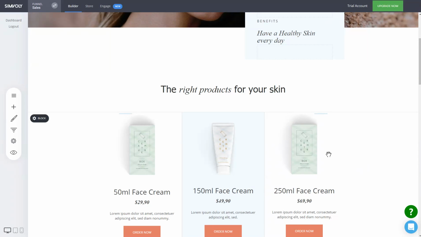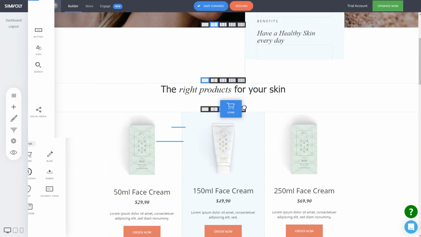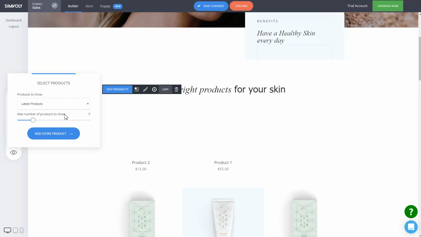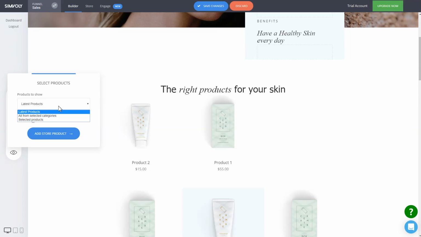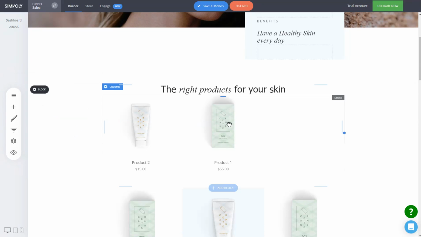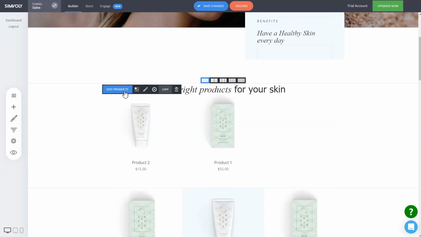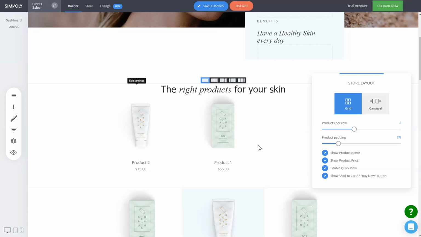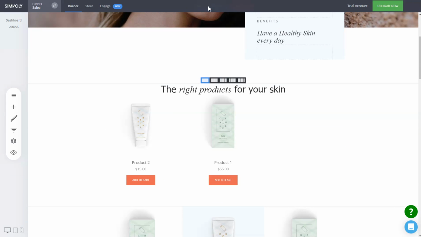But if you use the store widget directly, the issue was that you had the option for people to actually click on the button and go outside of the funnel, which is not the thing that we are looking for. So let's just add to cart here, just for the sake of the example.